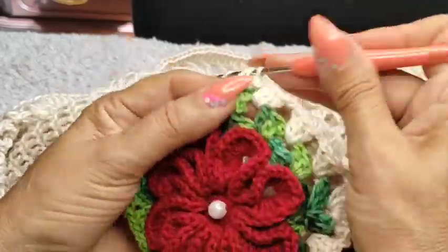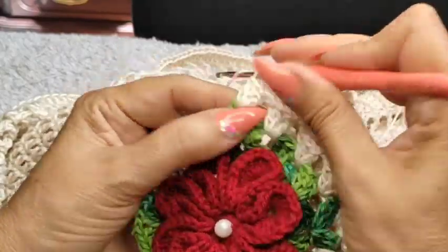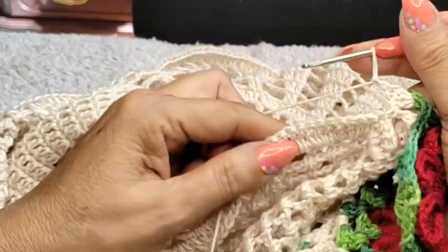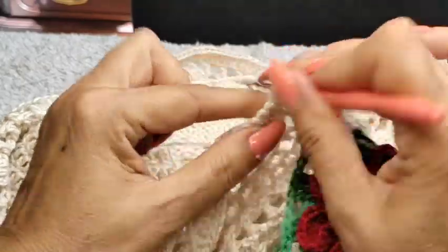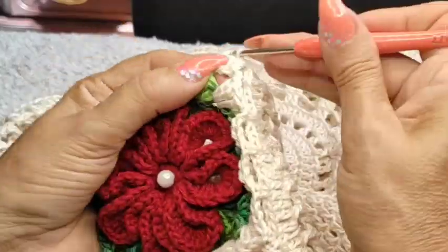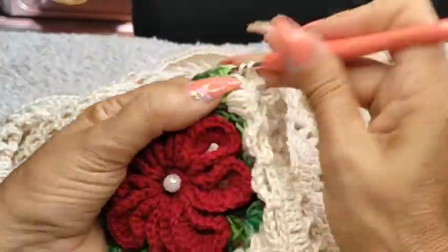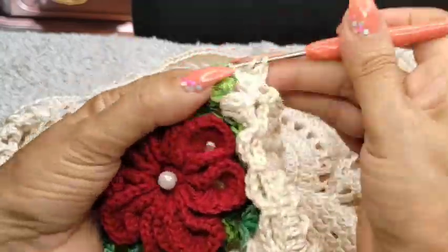Create your 3 double crochets, 1 chain, 1, 2, 3 on your fourth. We're going to complete now the corner shell. Remember, when you're attaching the next one, you have to go into the same space on that shell.